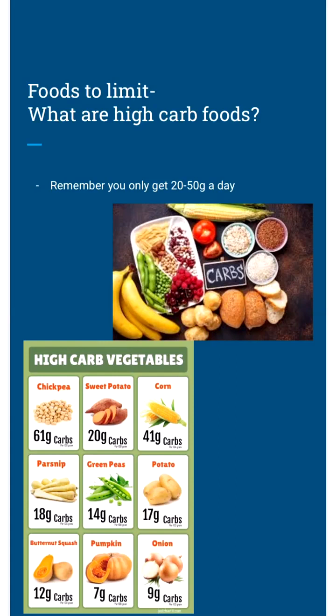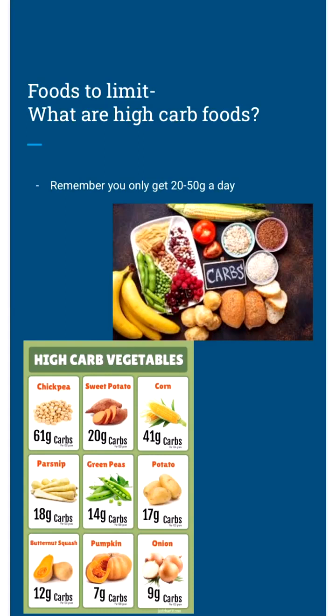So sources of carbs in our diet, the biggest one that people are probably the most familiar with is going to be grains or our breads, our rice, our bread, our bagels, our tortillas, beans, all of those are going to be pretty high in carbs. So they're things we're really going to want to limit if we can.